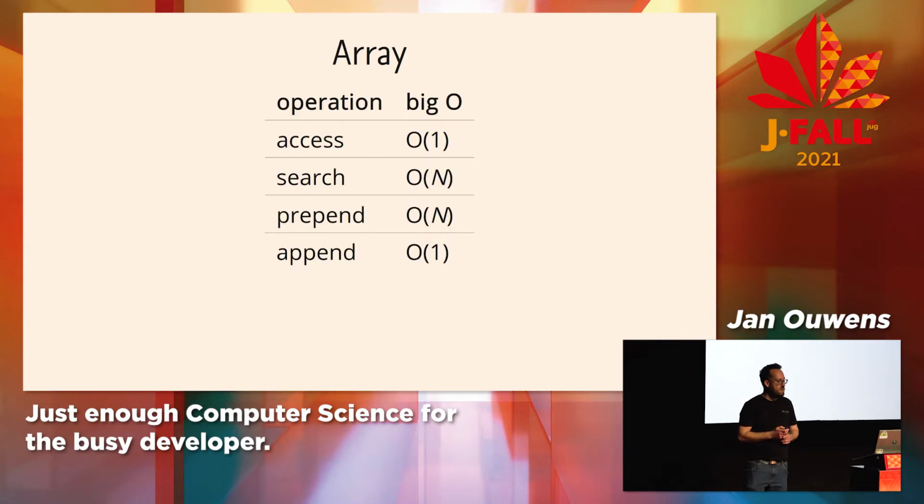That's easy. So if we look at the big O, we've seen before that accessing a specific index in an array takes only one step. Sorry, the accessing has a big O of 1, searching has a big O of n, and we just saw here that appending something to the array has a big O of 1. But prepending, if you want to put something at the beginning, then you have to shift everything one place up. That has a big O of n.